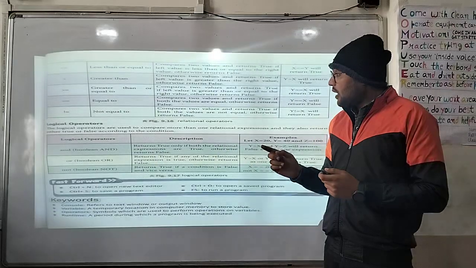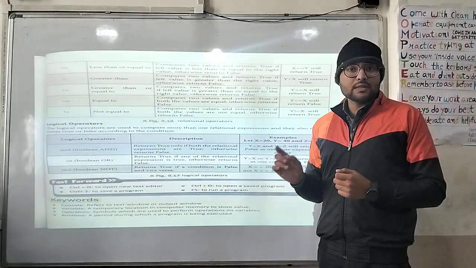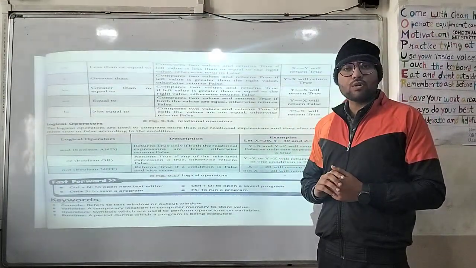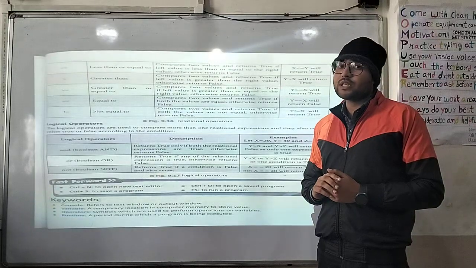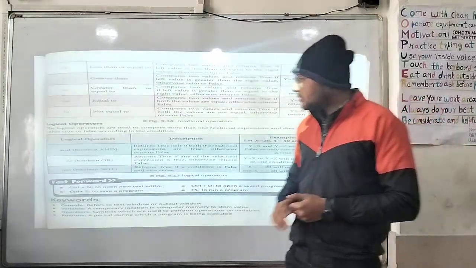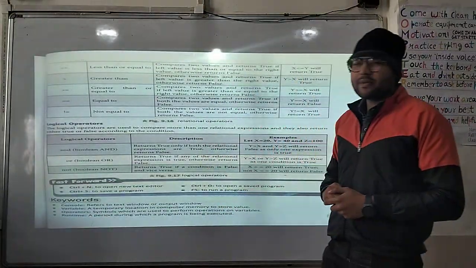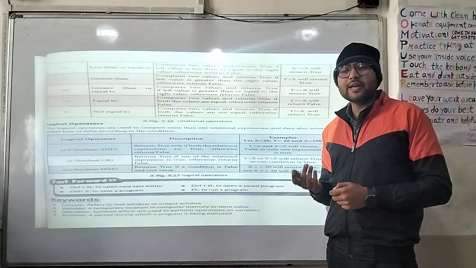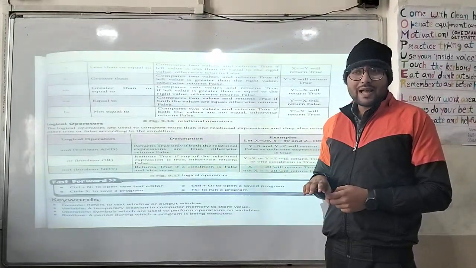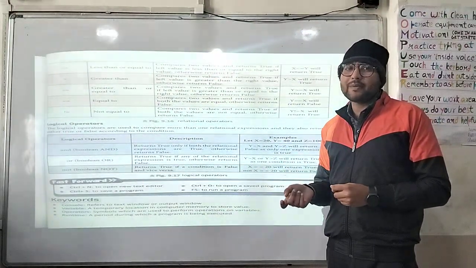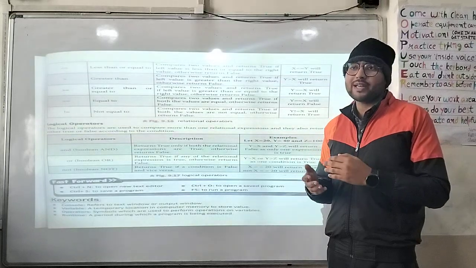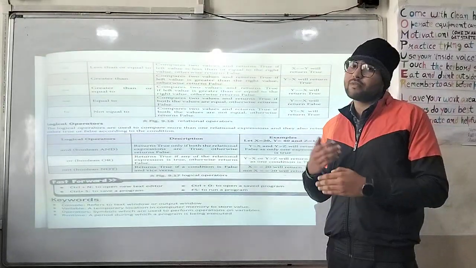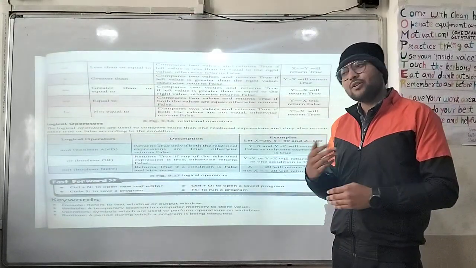If all the conditions are false, with the OR operator you will get false. Last, the NOT operator: if you give it true, it will make the condition false, and if you give false, it will make it true. It does the opposite.